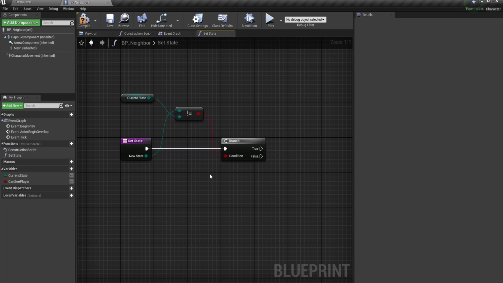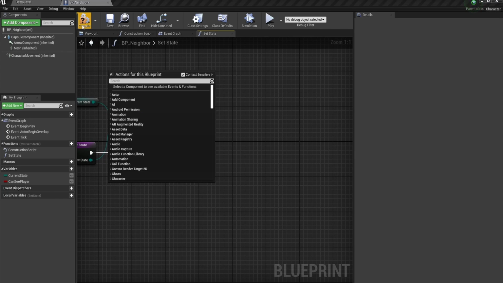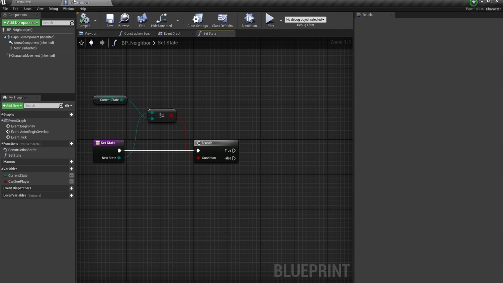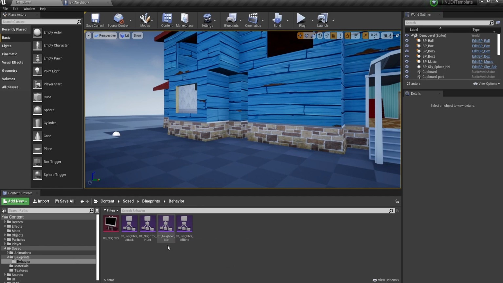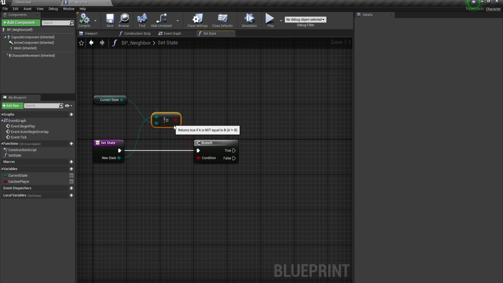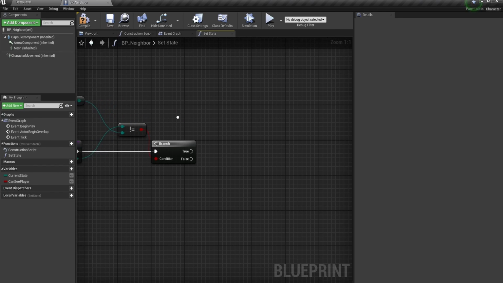Because obviously, in attack mode, we don't want it to constantly switch to the attack mode behavior tree, because it's basically going to re-trigger all of it over and over again, and it'll be very buggy and not good. So this is basically all we have to do to prevent that.